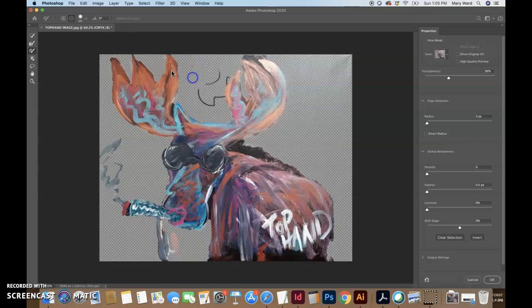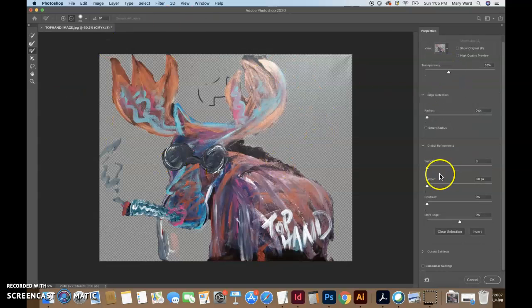I'm deleting this now because I'm on the minus. So I can actually bring that back out. And you can really dial in your selection this way using this special panel with the transparency and everything. And you can feather out the edges. So if you want to make them blurry on the edges, 9 pixels or somewhere around there, 7 pixels is pretty good.